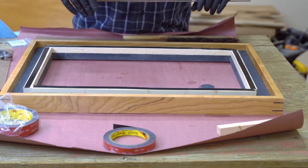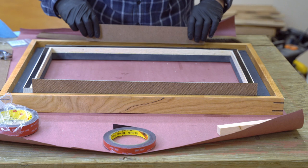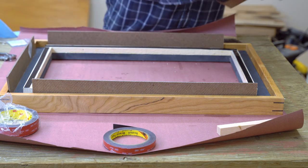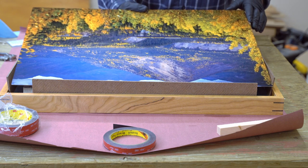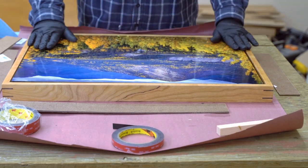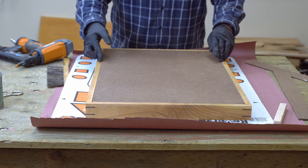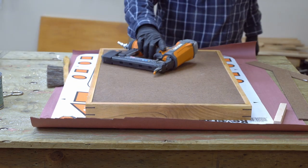Getting the print on here with the reveal being an eighth inch all the way around — these are eighth inch backer boards I'm going to put on here. They're hard boards that you can buy at Home Depot; that's what I use for the back. I put the slick side where the metal is going to go. That gives me my eighth inch reveal all the way around. I drop the metal print in there, getting it all the way up against the top. I ripped some hardboard down — should fit right in there. Perfect. For this I'm going to use my staple gun.